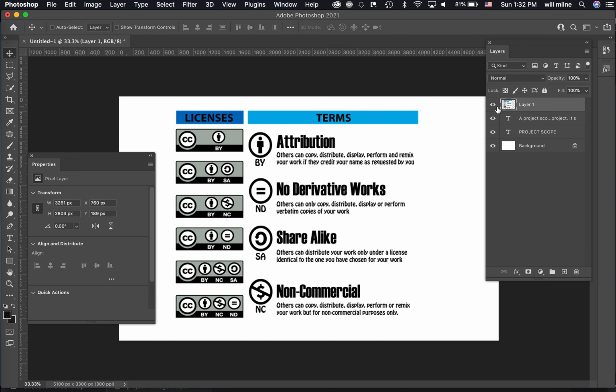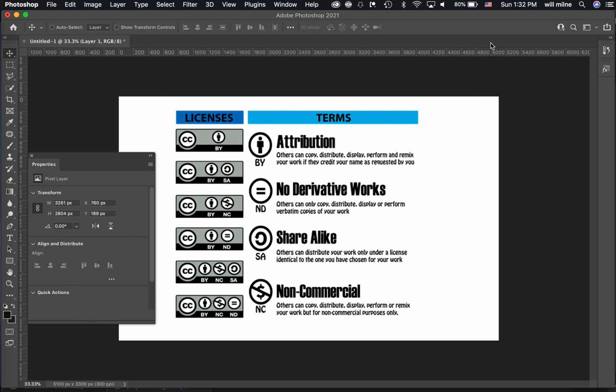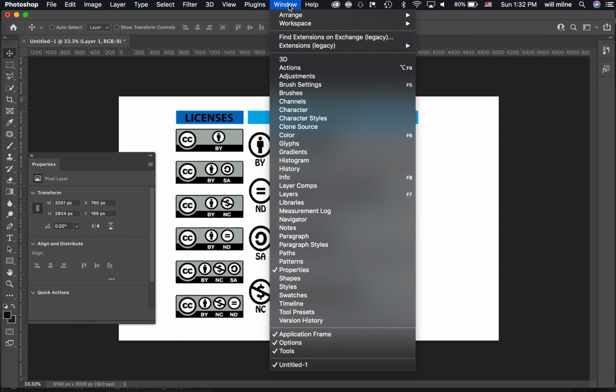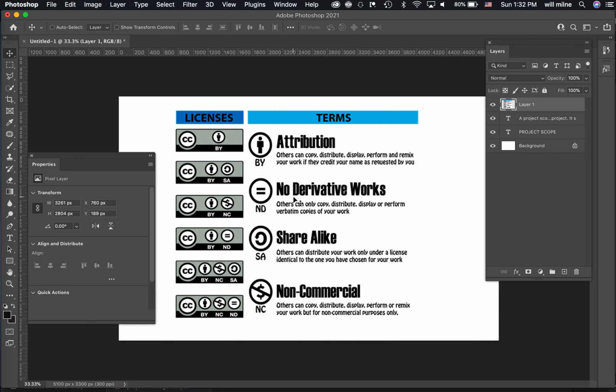Let's talk about groups real quick. So groups are a way to organize layers in Photoshop. And remember what we said: if you're having a hard time finding things, you always come up here to the Window menu. If you're looking for something that deals with layers, we're going to go to Window and then check Layers. That will bring up my Layers panel. And if it had me organize layers into groups, I could go around on my Layers panel and hover over things until I find something that deals with groups.